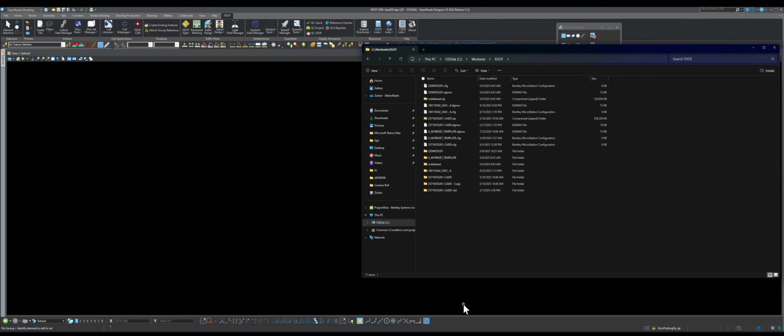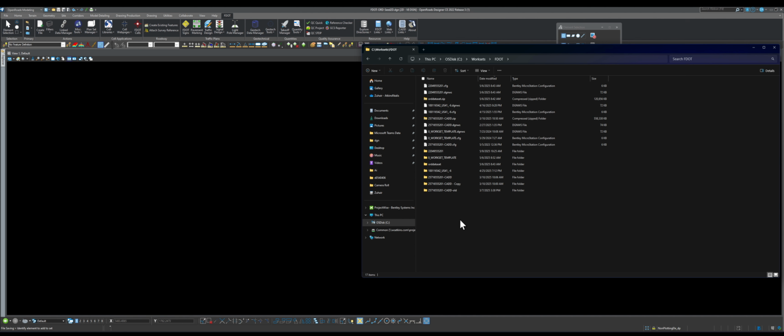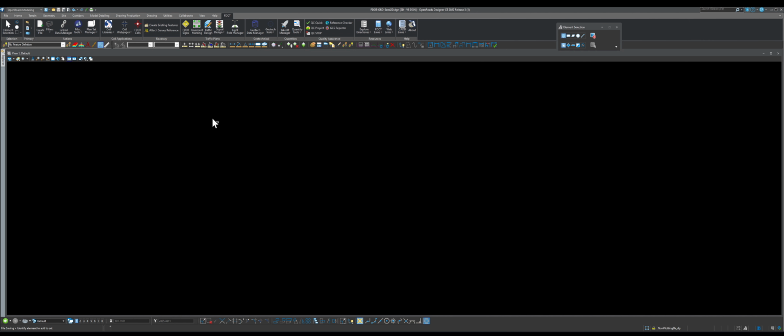That worked, and it still works, but that's a dangerous way of doing it, because if you took the file, maybe somebody was in it, so you just have to be careful. For more explanation about that, just look at my channel, how to use FDOT tools with ProjectWise. But I actually found a better way, a really better way.